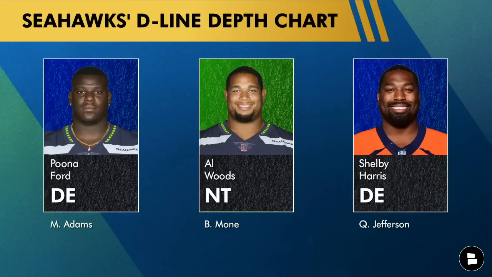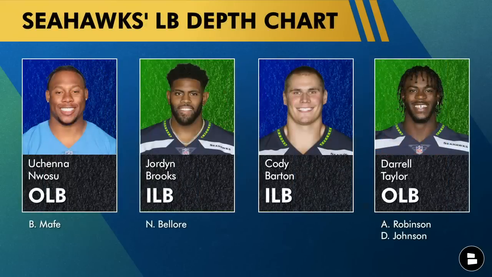Then we move to the linebacker group. And the linebackers, of course, led by Jordan Brooks. He now takes over for Bobby Wagner as the signal caller on the defense. And last year, Jordan Brooks was second in the entire National Football League in tackles. He's joined by Cody Barton. Cody Barton really struggled throughout the preseason. Can he step up a bit? That remains to be seen.